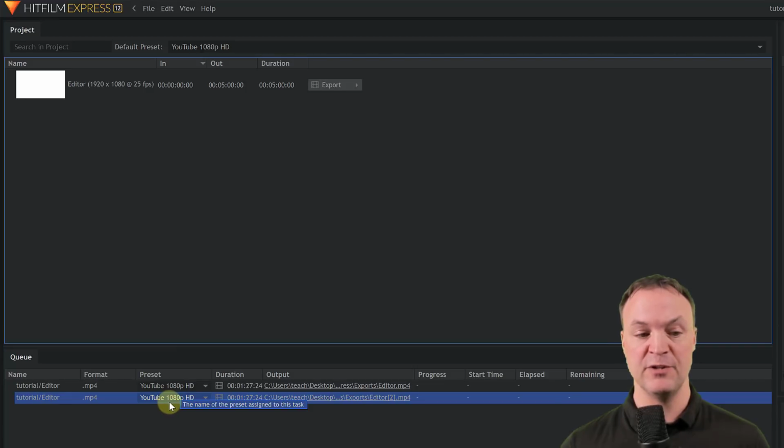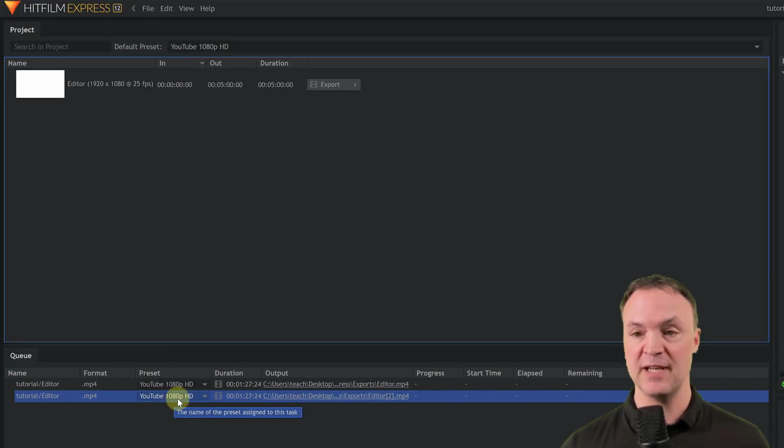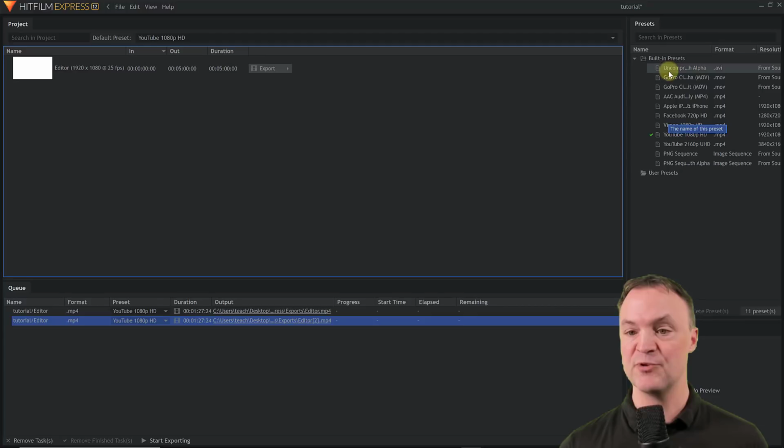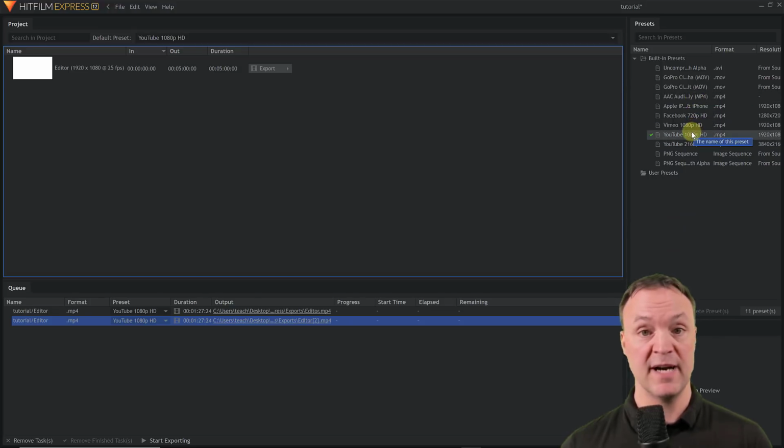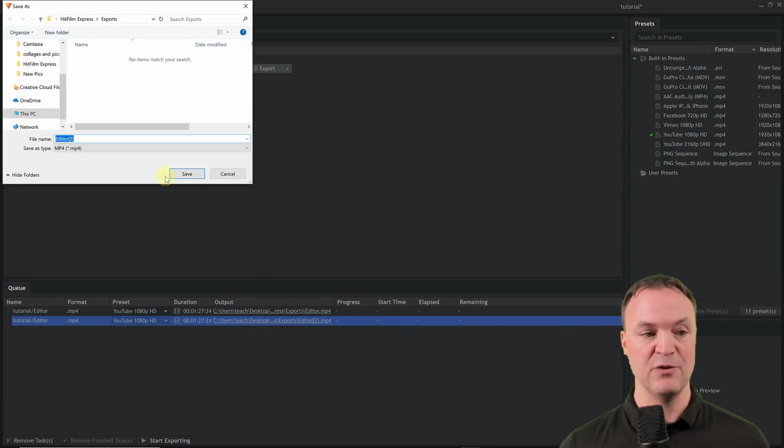So you can see I'm under YouTube 1080p HD. I can make changes. Here are the presets that are already there. I could make a new preset if I want, but for me, these presets work well. My stuff goes to YouTube, so this is what I would want here. If I want to make sure I know where I'm saving the file to, you just select this right through here, and you could pick a different path. So I could have it in a different folder, and then when I'm uploading to YouTube, I know exactly where I've saved it, and then I can upload it to my YouTube channel. So I'm just going to save it here.